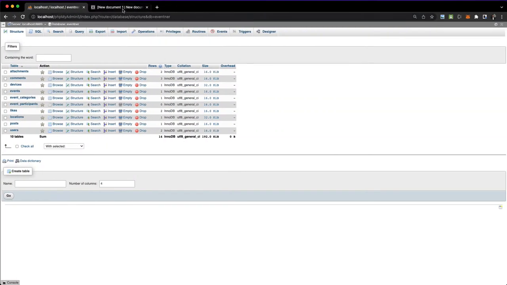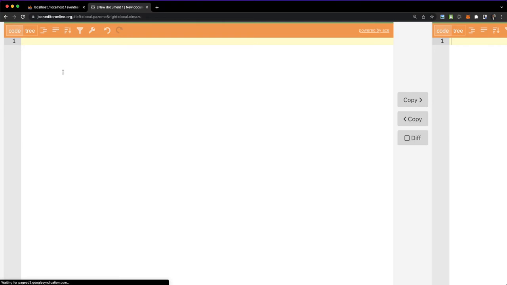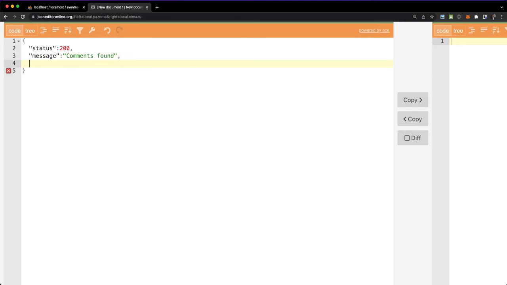So first, if we make the response for these comments in JSON, then obviously we need the status and the message. For example, it says comments found, and then we need the total count, like how many comments there are.